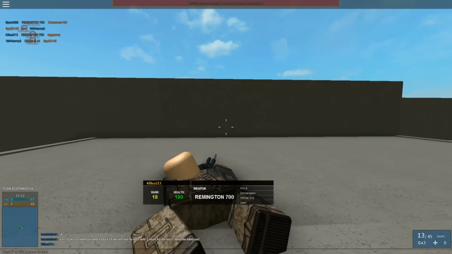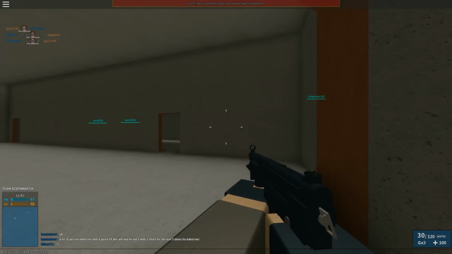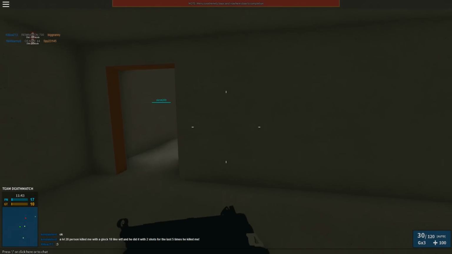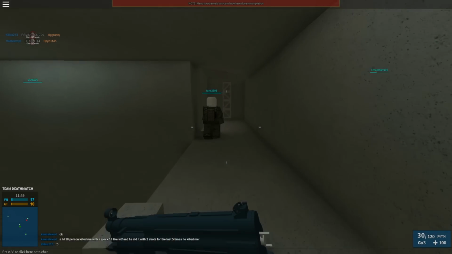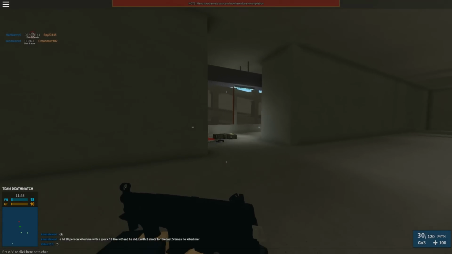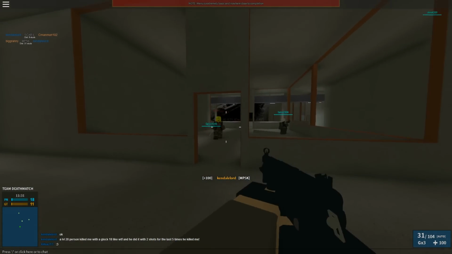It's kind of dumb. Alright. Deploy. I don't really like this map, to be honest. And it doesn't really have much to it. I don't know if it's still under development or what. Probably still the best map is that desert map. The other one, the crate map's pretty decent as well. But I think the desert map has the most unique stuff to it.